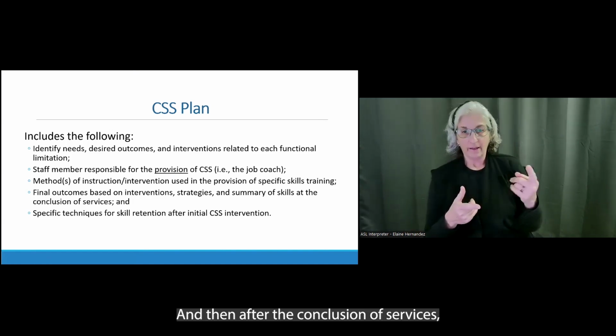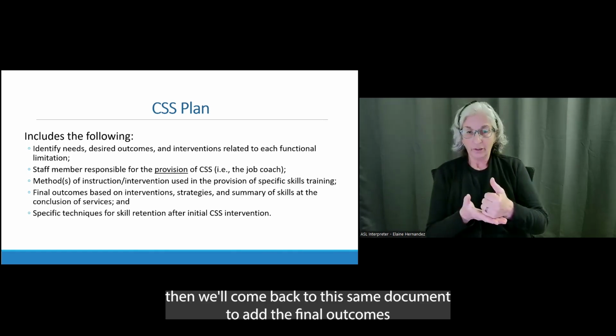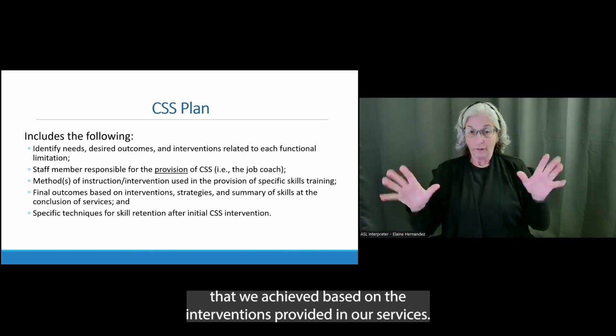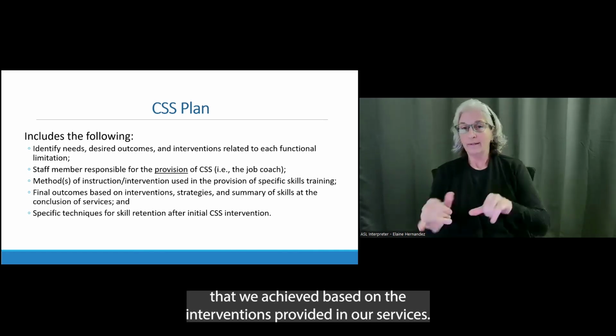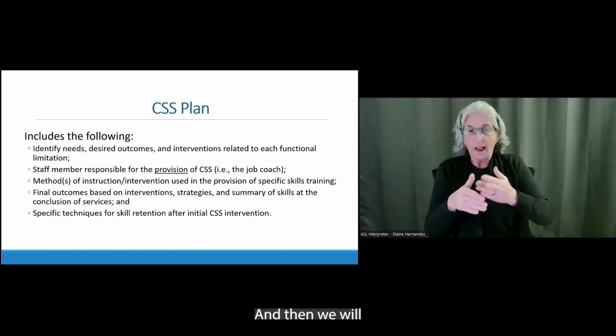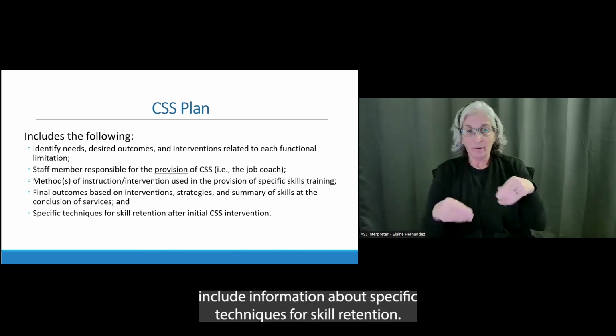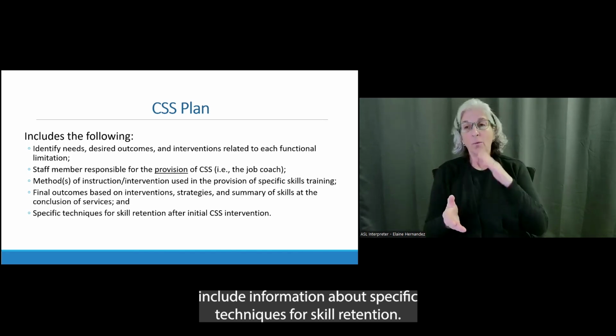And then after the conclusion of services, we'll come back to this same document to add the final outcomes that we achieved based on the interventions provided in our services code. And then we will include information about specific techniques for skill retention.